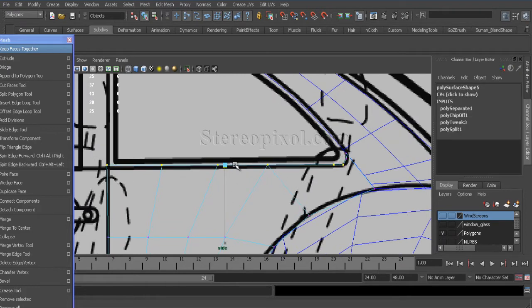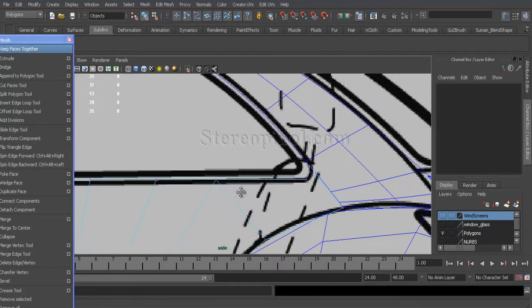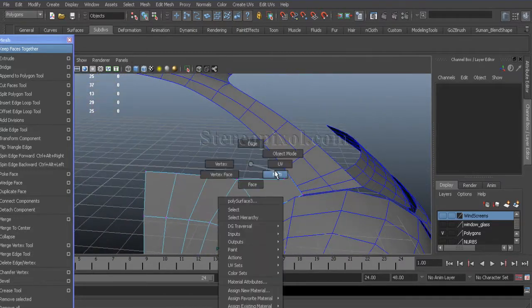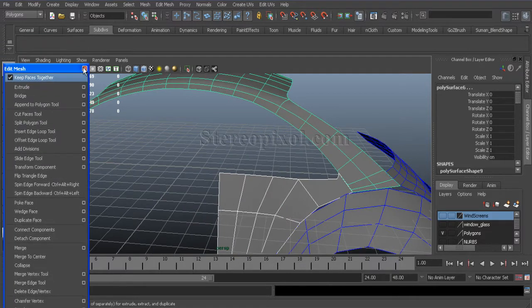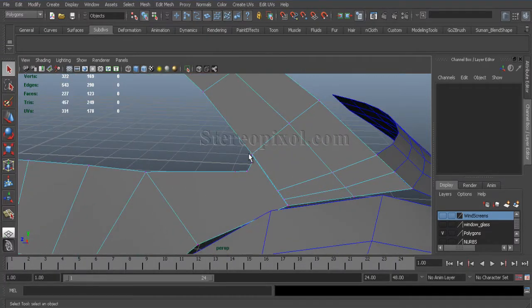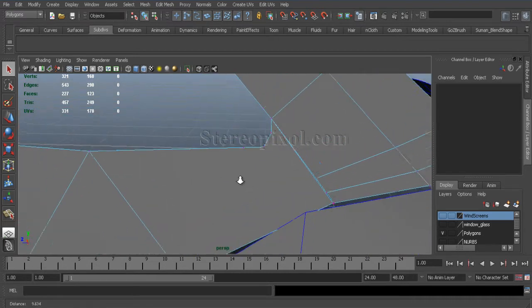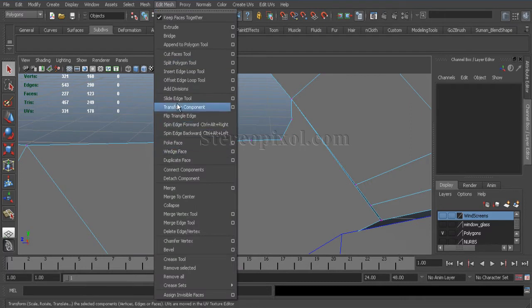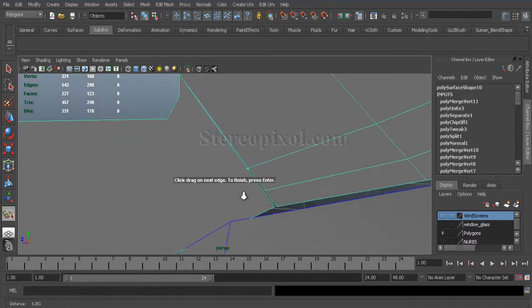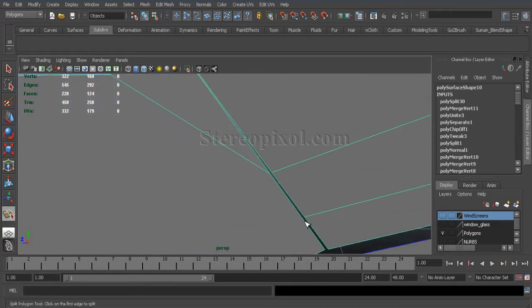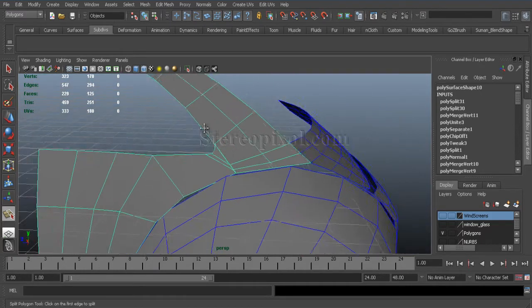Okay, just rescale the shapes. Fine, and I'll put some cuts over there. So to combine those two, and I just merge those vertices. I'll just use the split polygon tool and put some cuts over here. Another one over here.